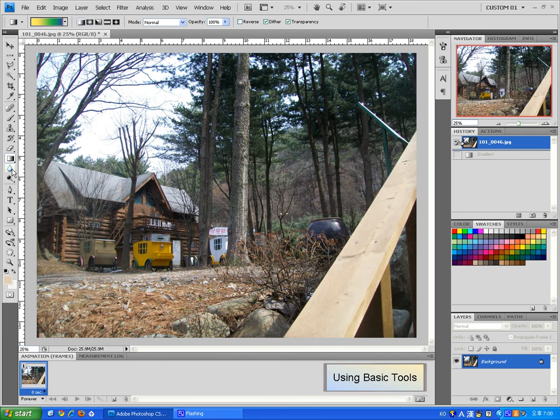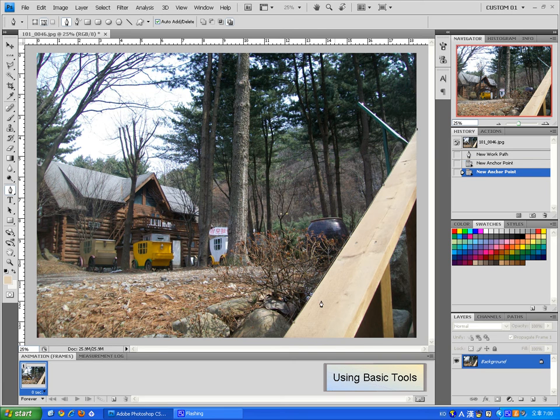This is the pen tool. It's kind of hard to describe what it does, but for me, I also use this to create marquees because you can make a selection with it that creates a marquee.